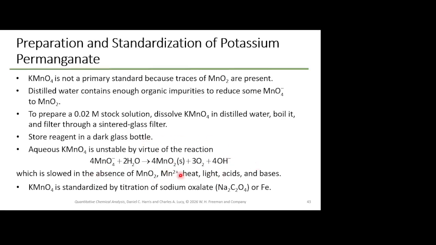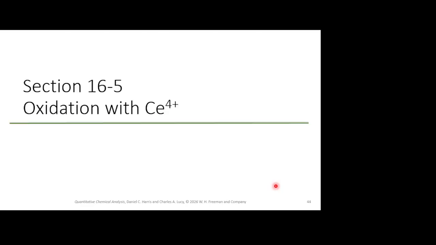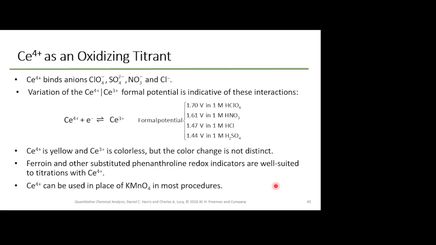potassium permanganate is going to be standardized by titration with sodium oxalate. Remember sodium oxalate we used? Very common standardizing agent for redox agents. Okay. You can also use iron. Iron also works extremely well, though you do need to keep it dry. Otherwise, over time, it will rust. And we have a lot of problems with the dang iron rusting all the time and not using it up fast enough.